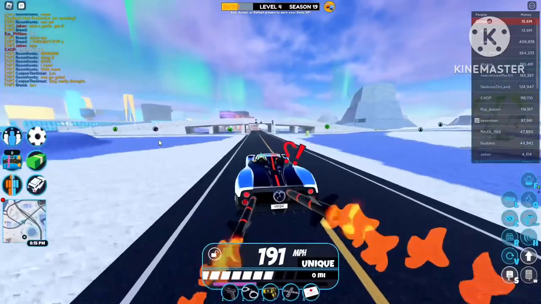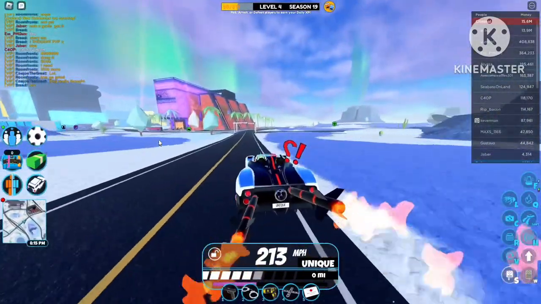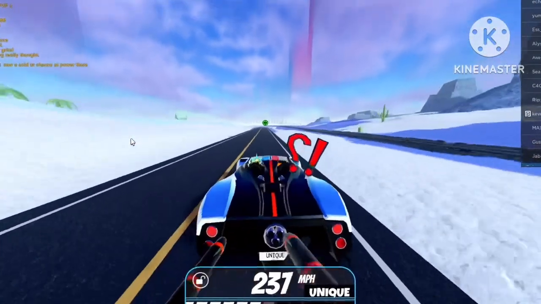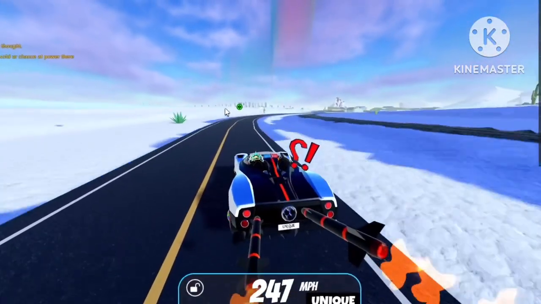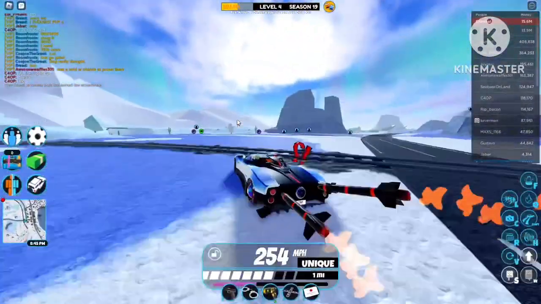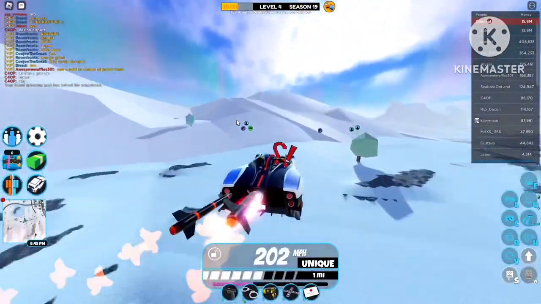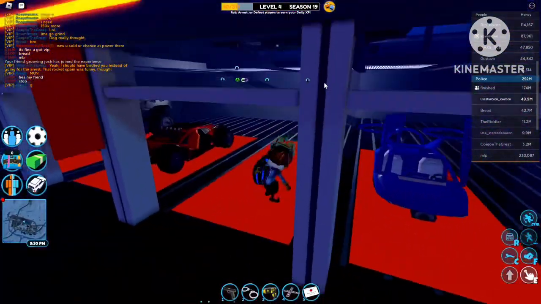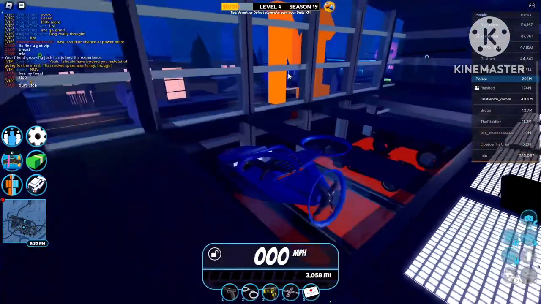All the way up to like 200 miles per hour. Wow, this is fast. This is faster than the Roadster, and it accelerates pretty fast. As you can see right over here, it already got to like 250 miles per hour. That's very fast. I should go test this vehicle out outside the map, but then there's ice. Let's just see if we can.